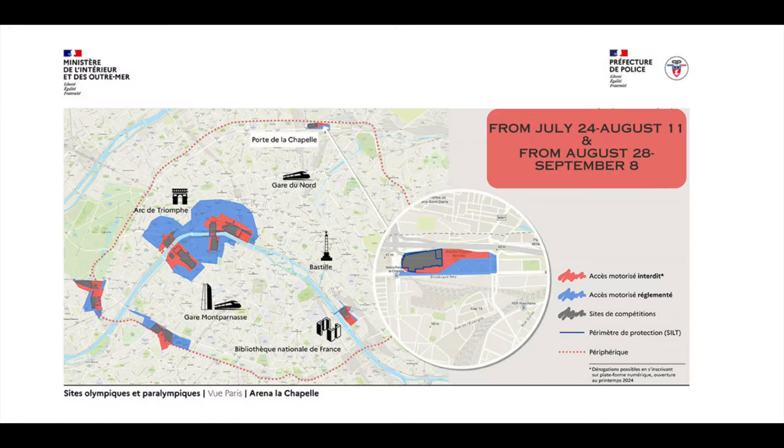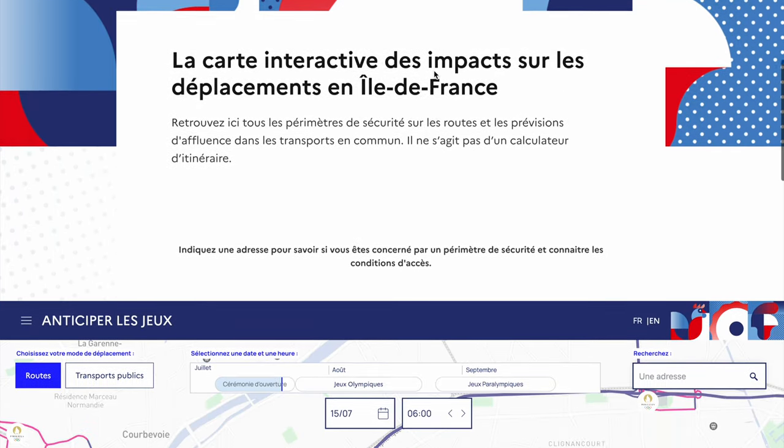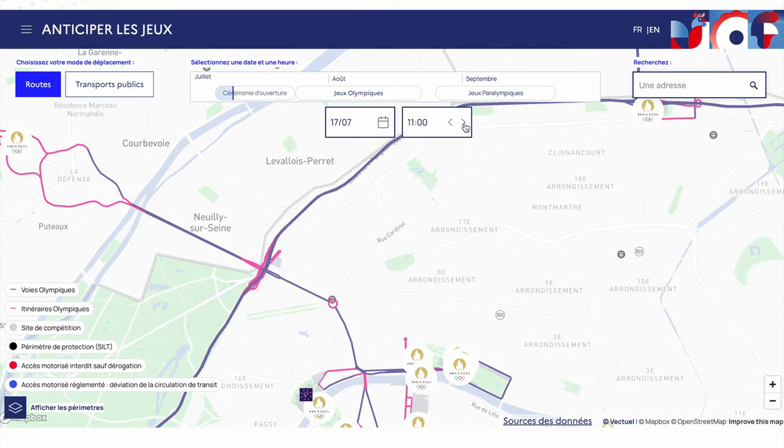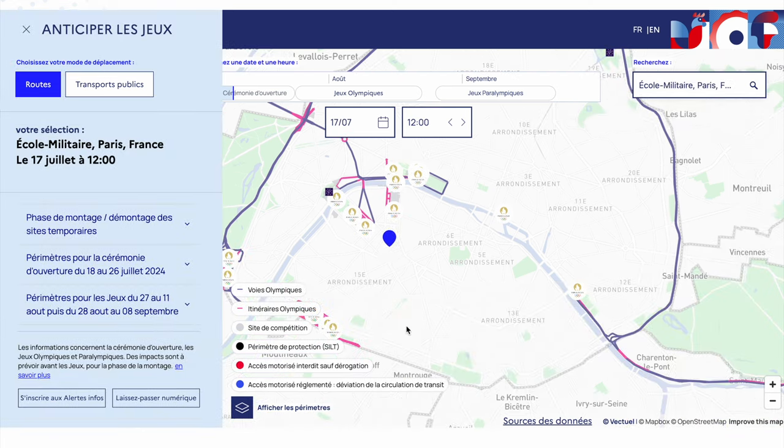There are a lot of things not accessible in the period close to the Olympics, and you might not be able to go to some of the iconic places. To be more specific, grey areas are the competition sites, only accessible if you have a ticket or work for the Olympics. The red ones are free to access on foot or bicycle, but you cannot go there by car without authorization. I'll link a website below where you can choose a specific date and see color-coded areas that are affected, down to a specific time. Unfortunately, the website is only in French — they have an English version but it wasn't operational — but it's pretty visual, so you should be able to navigate around.